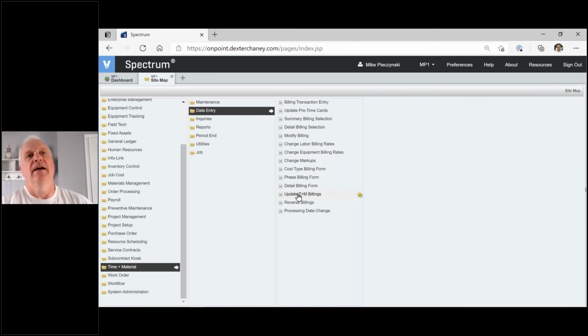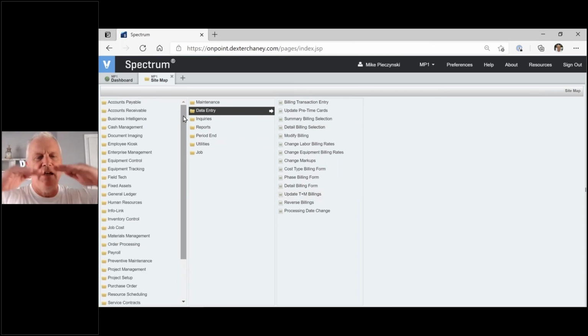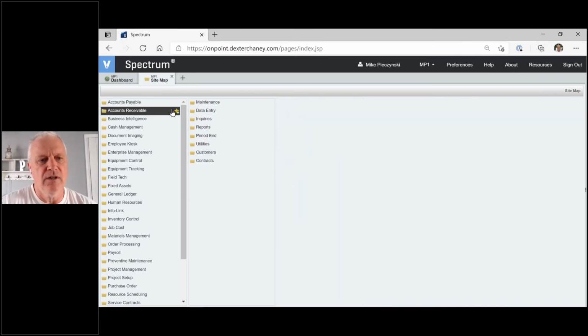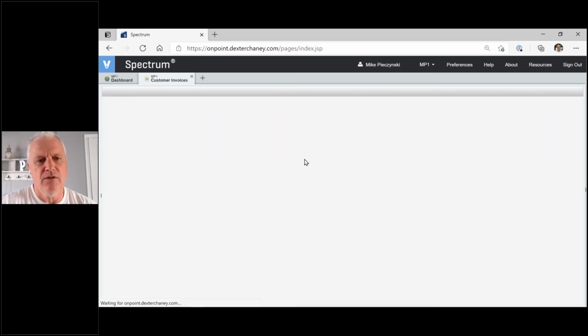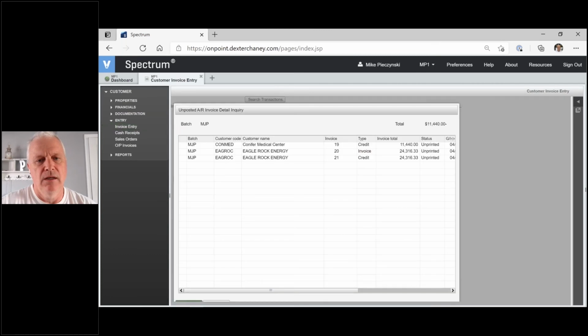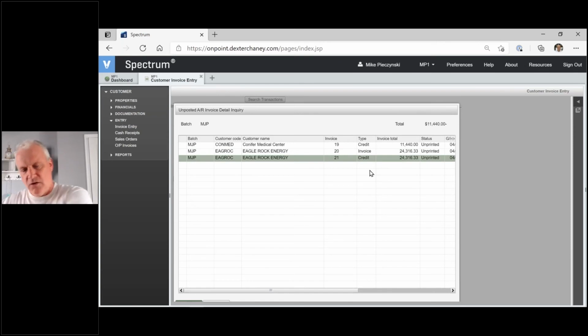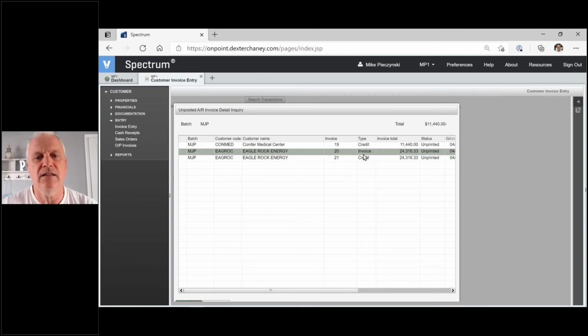Now, when you do that, remember that the totals didn't change, right? So what a lot of people will do in those cases, so that the AR customer record doesn't get all muddied up, is go into accounts receivable data entry, customer invoices, and now you'll see that we've got the original invoice and we've got that credit. If on this new one that we're about to process, that total doesn't change, a lot of folks will come in here and actually delete these. And that's an admin function. That just keeps the muck from going through that customer record.